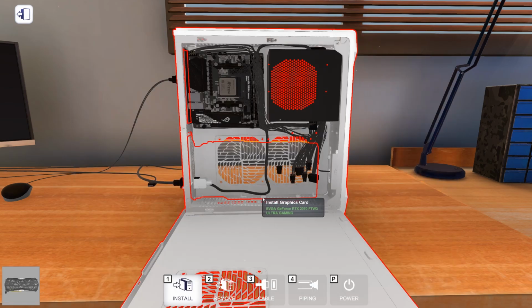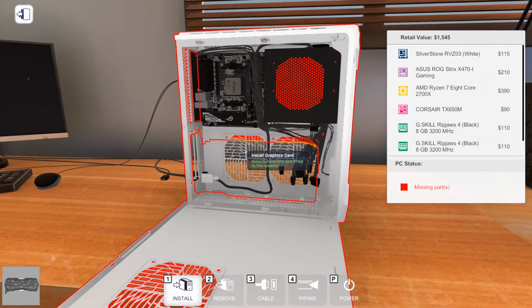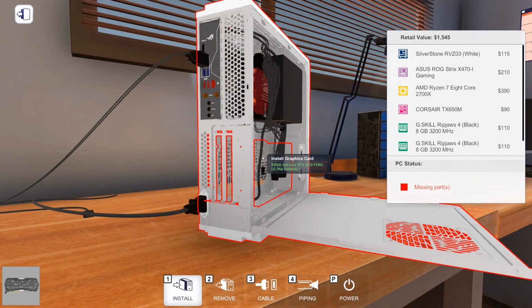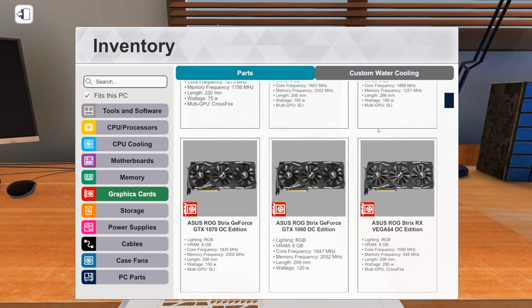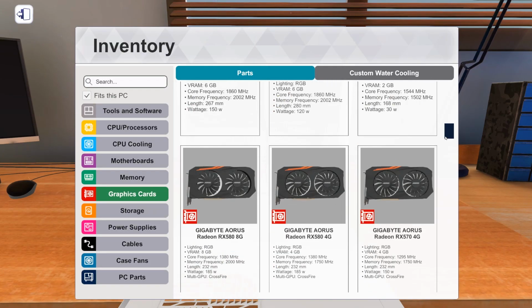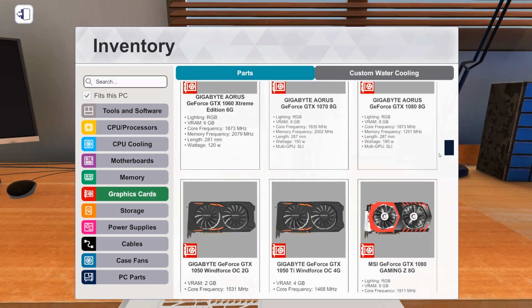RTX 2070? That is too big. Wait, why is everything red? Okay, so that's too big. I think it's too thick. Okay, this is a triple slot. That's a triple slot card, so that will not work. Tons of these new RTX cards are triple slot. It's kind of crazy.